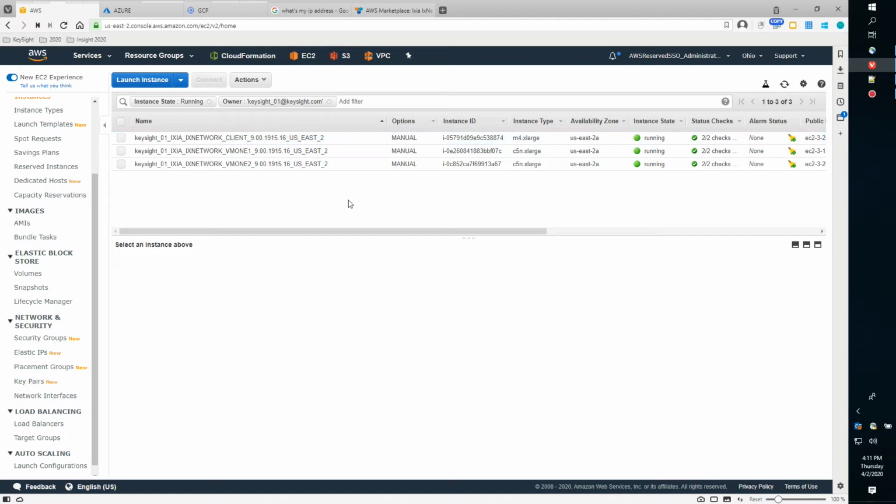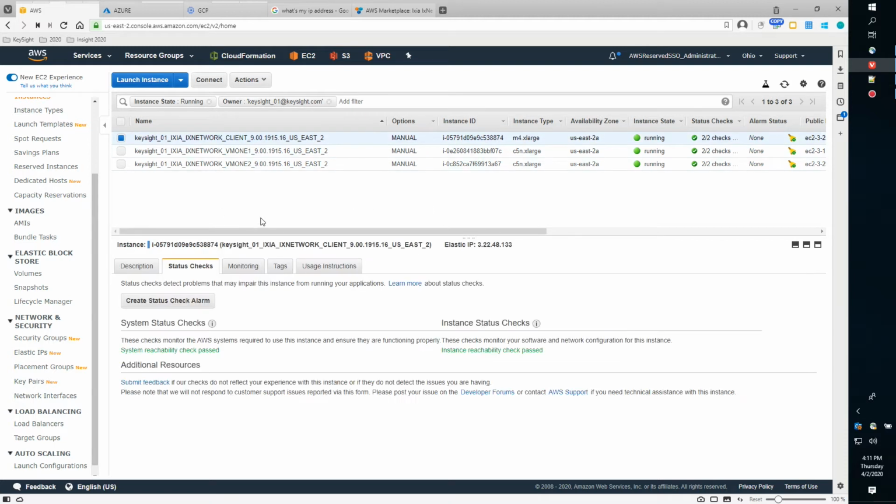Still be patient, because what we need to do now is select this client, and we don't know what the Windows password is. That's one of the questions I get sometimes from people that are new to AWS: what's my Windows password? And my favorite answer is, I have no idea. The reason is I don't know what your password was, because it was generated by Amazon, and that's a security feature.